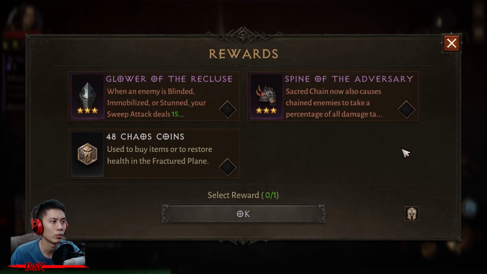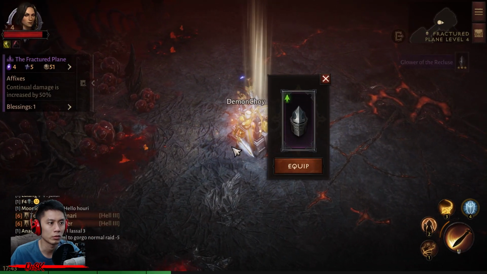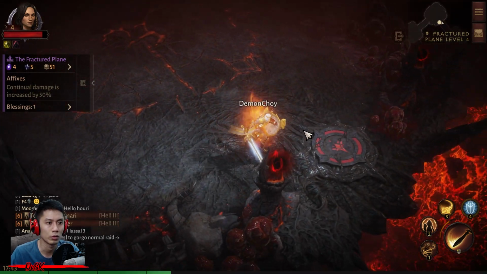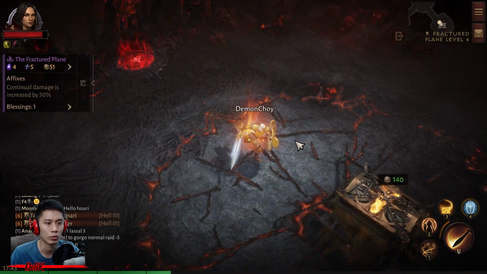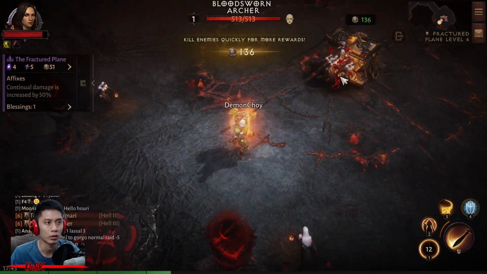Let's see. No. Okay, I think I'll just get this one first since I haven't got the helmet yet. Okay, done. To the next zone. Oh, it's a challenge zone. Okay, hope I can take them down as fast as I can.